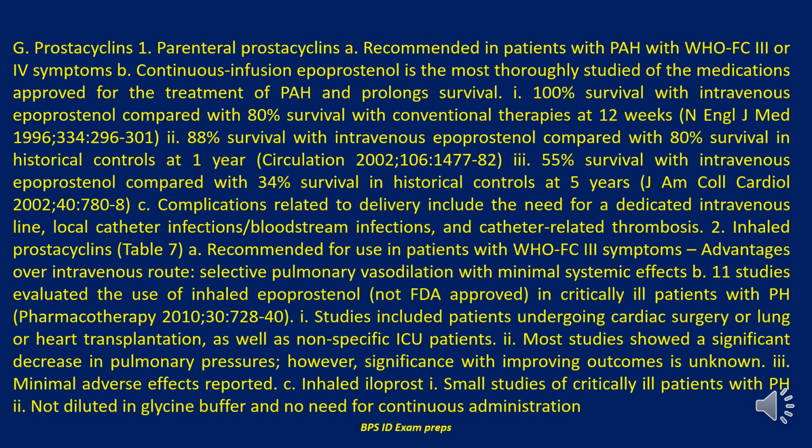1. There was 100% survival with intravenous epoprostenol compared with 80% survival with conventional therapies at 12 weeks, published in NEJM in 1996. 2. There was 88% survival with intravenous epoprostenol compared with 80% survival in historical controls at 1 year, published in Circulation in 2002. 3. There was 55% survival with intravenous epoprostenol compared with 34% survival in historical controls at 5 years, published in the Journal of the American College of Cardiology in 2002.